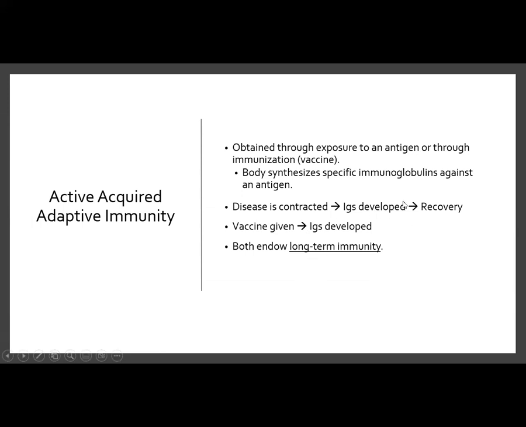Vaccines basically kick out this middle person here having to recover, or kicks out this disease contracting. So what happens with the vaccine is people in their science labs basically made it so they're only getting certain parts. So what basically happens with the vaccine is the genes for the disease are removed. So you give this vaccine and then people can develop these immunoglobulins. Either way, whether you contracted the disease or you were given the vaccine, both of them give you long-term immunity.